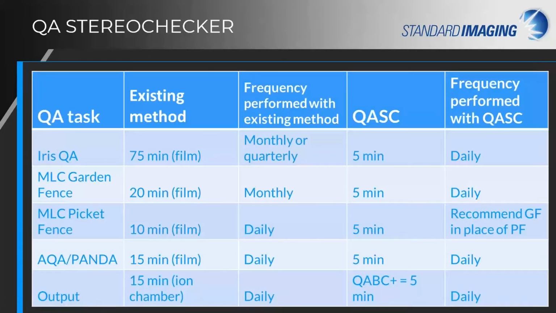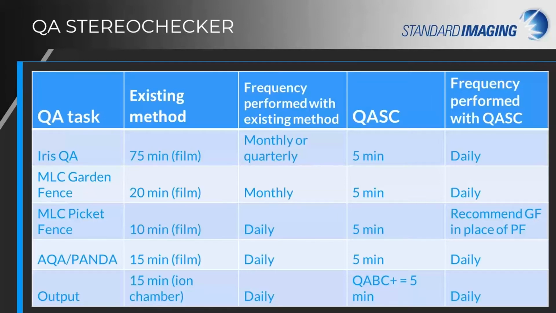Performing efficient yet rigorous stereotactic QA on a daily basis helps ensure machine uptime to confidently treat cancer patients. Only QA StereoChecker has the speed, resolution, and field size to most efficiently perform QA. The software's single-click workflow makes therapists' mornings easy while providing the quantitative results physicists need to ensure patient safety.